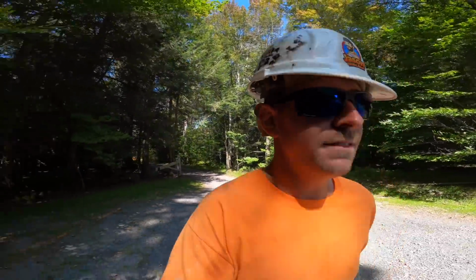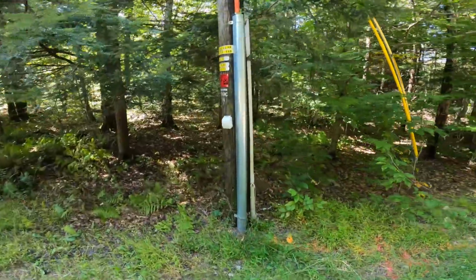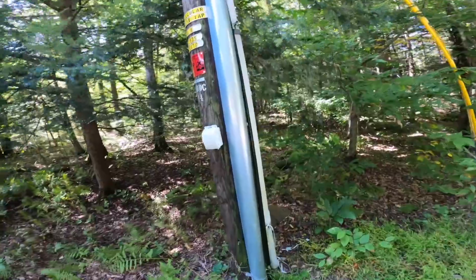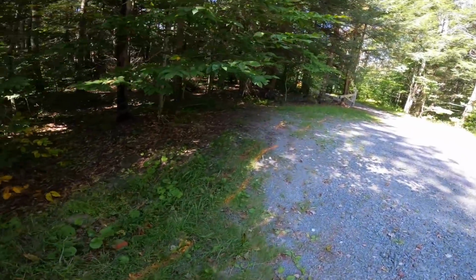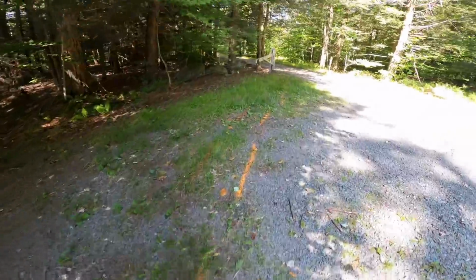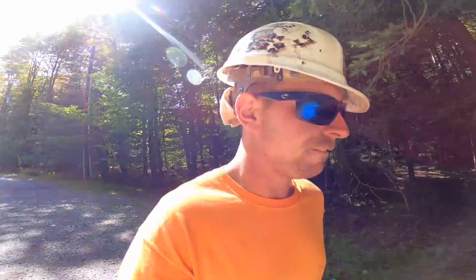So that's pretty good. Now right here's the pole we're going to be coming up. I'm not too sure which side of the pole we're going to be on. Probably that side, I'd imagine, maybe not though. Now here we do have a lot of utilities. Same thing. So let's get the backfilling.